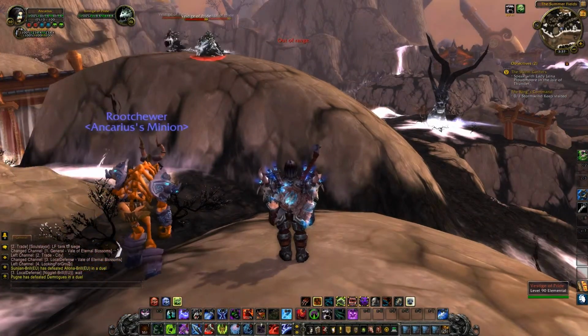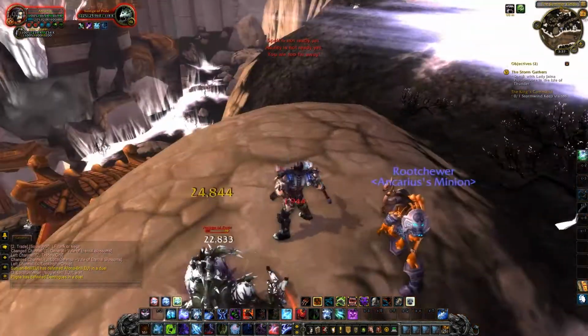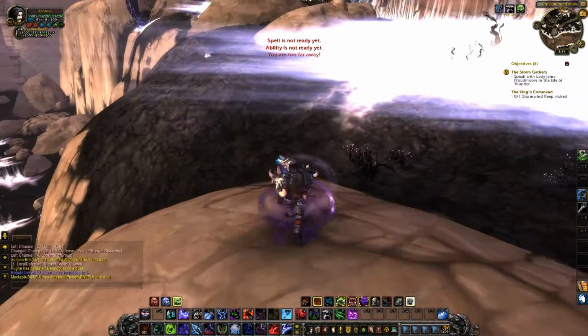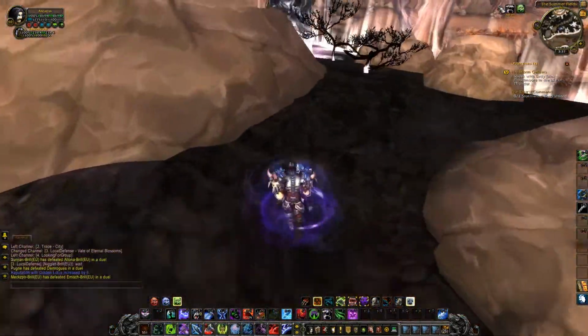Oh, how's he out of range? There we go. We got one here. So he's already getting pretty low. Okay, he's going to die. And there's our movement speed increase. There's the buff for Soul Reaper. We got that haste.